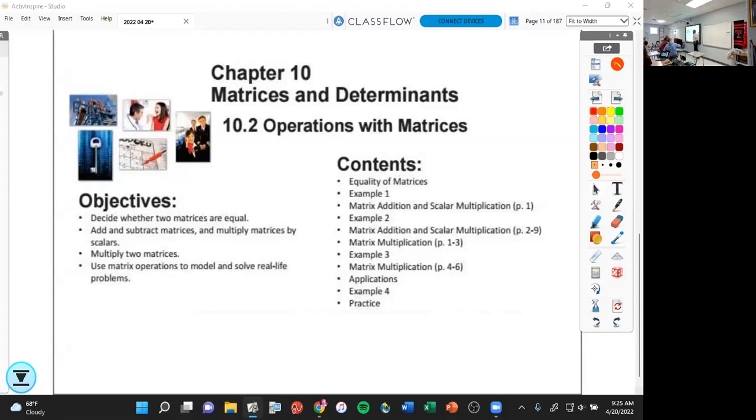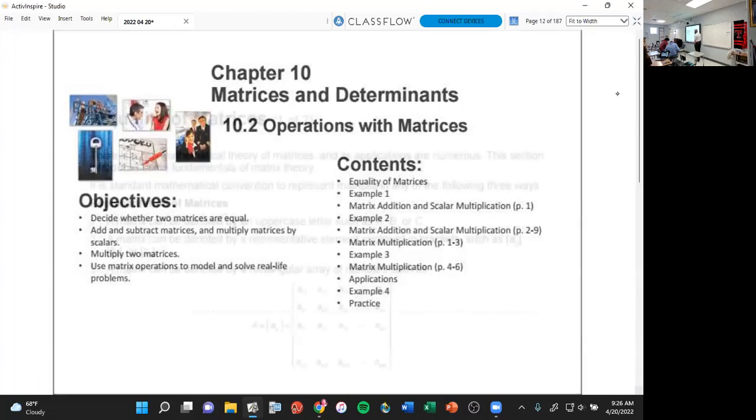We're going to do multiplying matrices, talk about multiplying by a scalar. What's a scalar again? We've talked about scalars before. It's just a number. So if I take a matrix and multiply it by a number, I multiply every number inside the matrix by that number, by that scalar. It's not a big deal. We're going to multiply two matrices together. And certain things must be true in order to multiply matrices. And then real life problems, i.e. word problems. Yay.